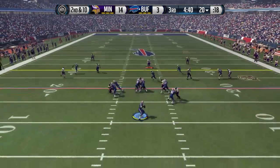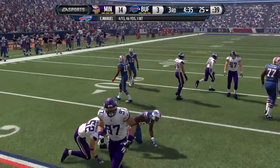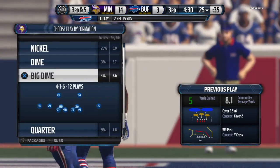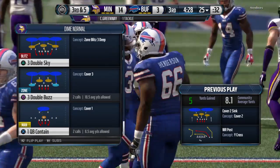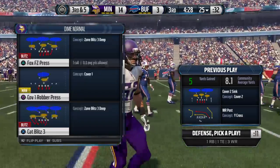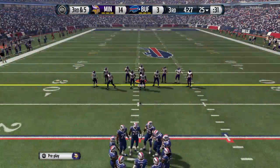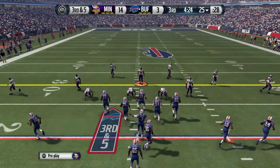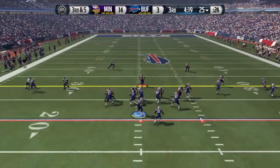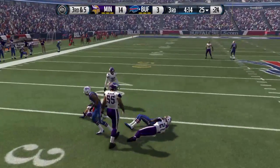Second and 10. He'll throw it over the middle, and at the 25, he'll be brought down. That's a good job by the receiver running the drag route across the field. These are not easy throws for the quarterback, but he sticks it right on him for the completion. Third and 5 coming up. McCoy, solo, back set. The Bills will take the snap from the 25. Sammy Watkins has the ball.